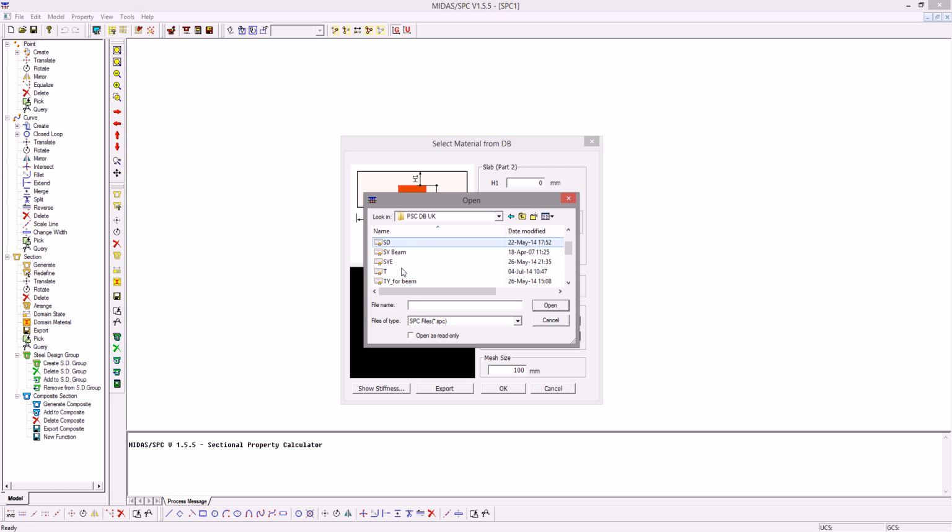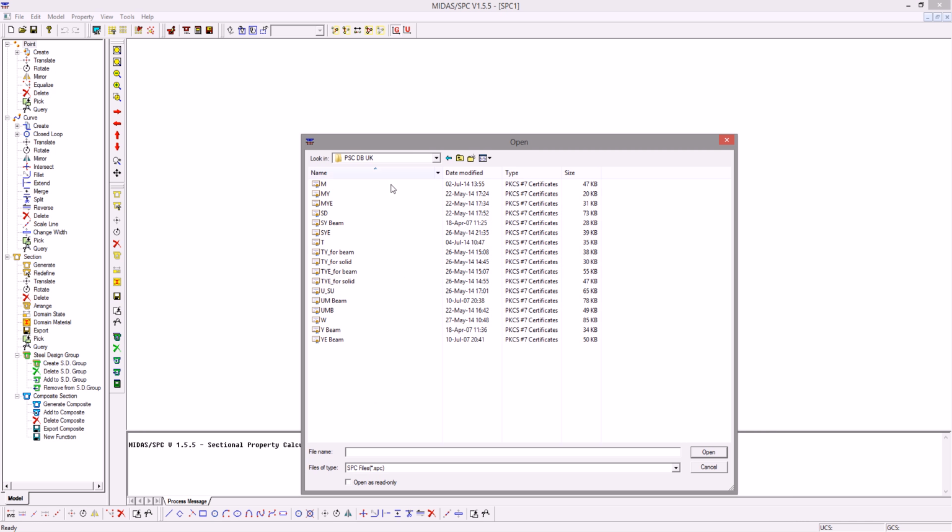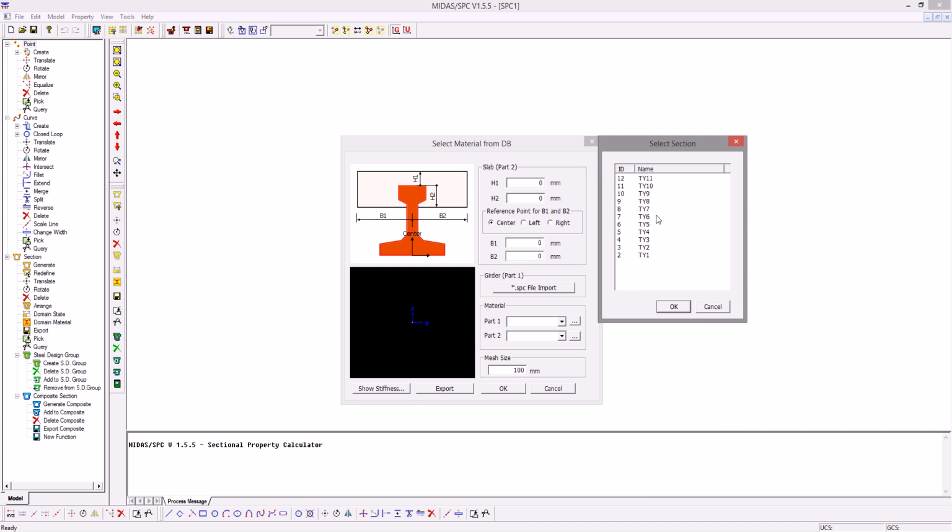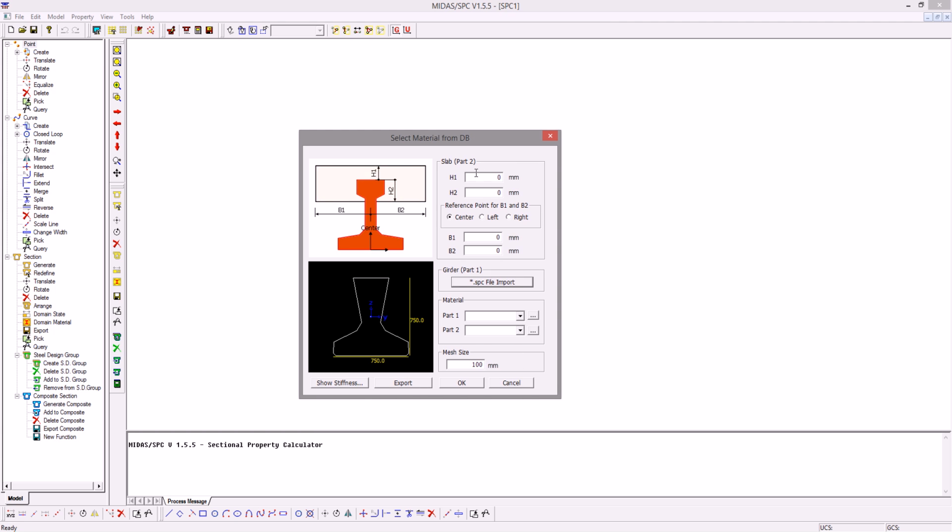So I'll just simply open one of these sections, so TY for solid this time. I'm going to use a TY8, and I'll just assign the slab thickness, the distance to the bottom of the beam, and the width on either side.